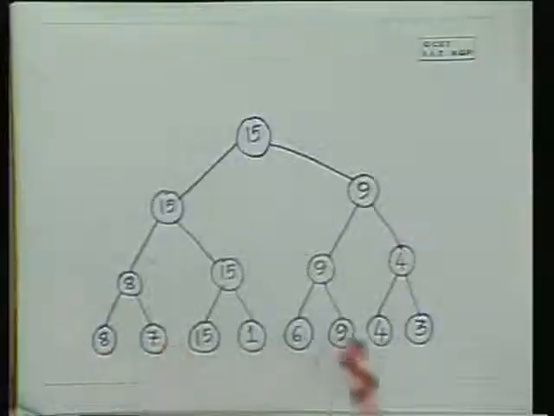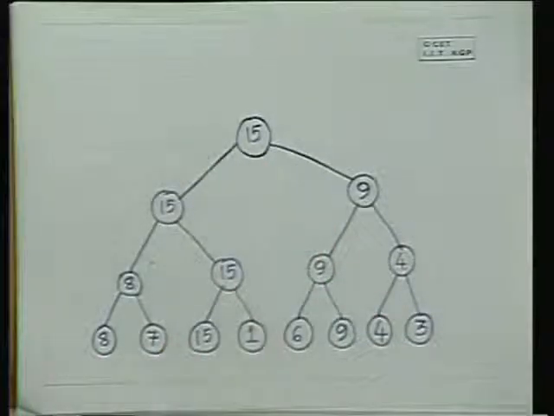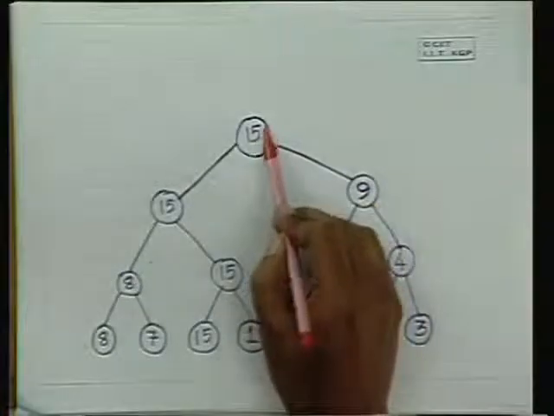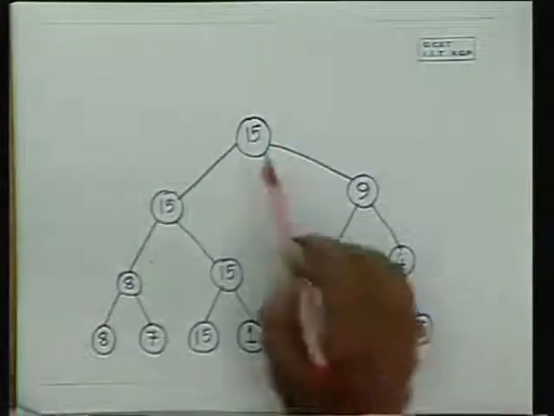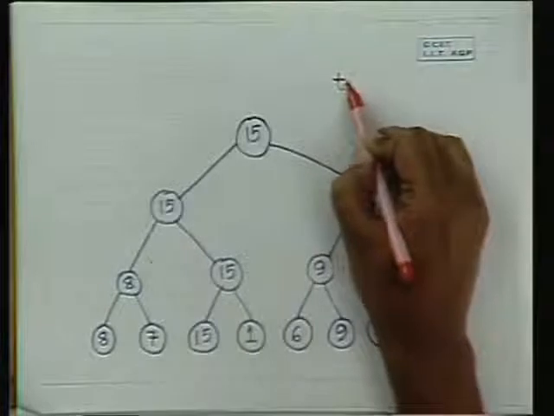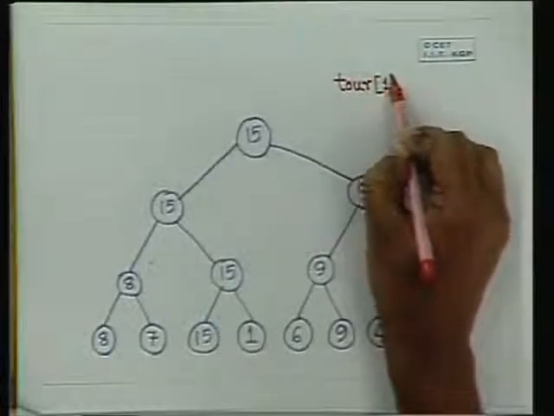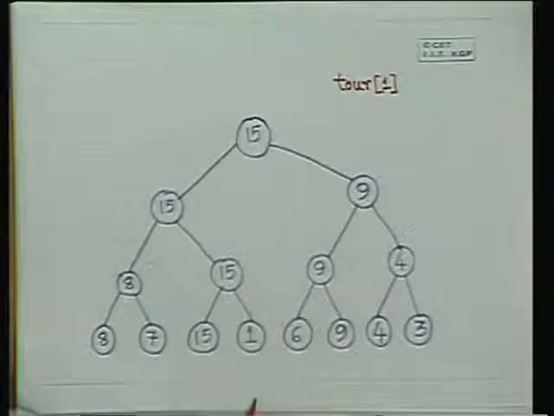Now let us see whether this tournament, which helps us find the largest and the second largest in log n time, can help us find the other elements, and we shall see how easily we can do that. Let us go back to this example. This is a tournament which we have built up, and the largest element of the tournament lies here. So the largest element can be found from tournament 1. So tour 1 contains the largest element in the tournament.